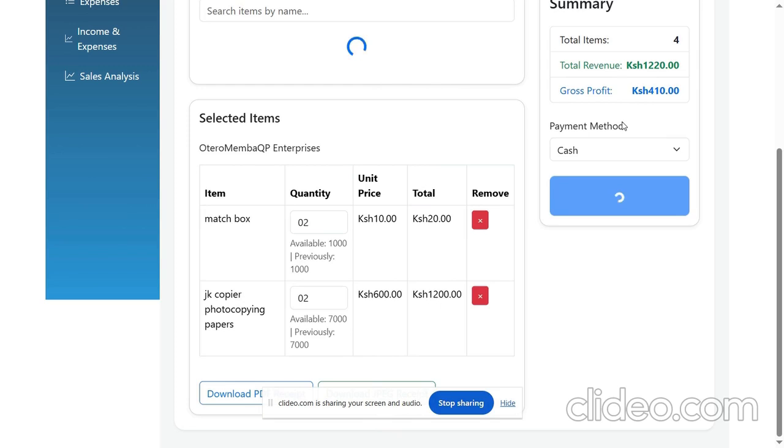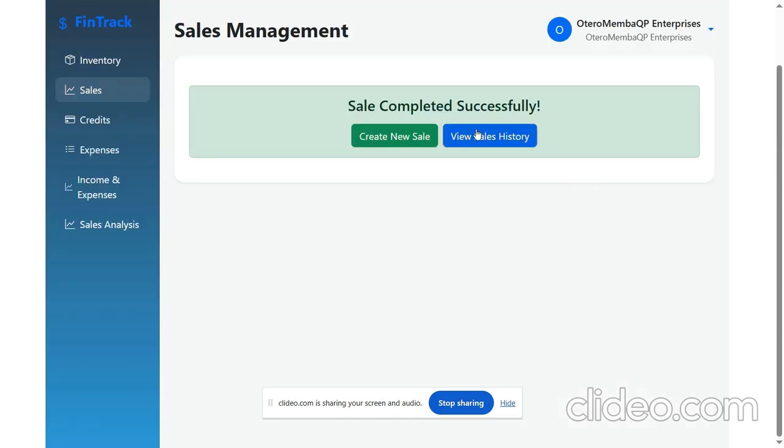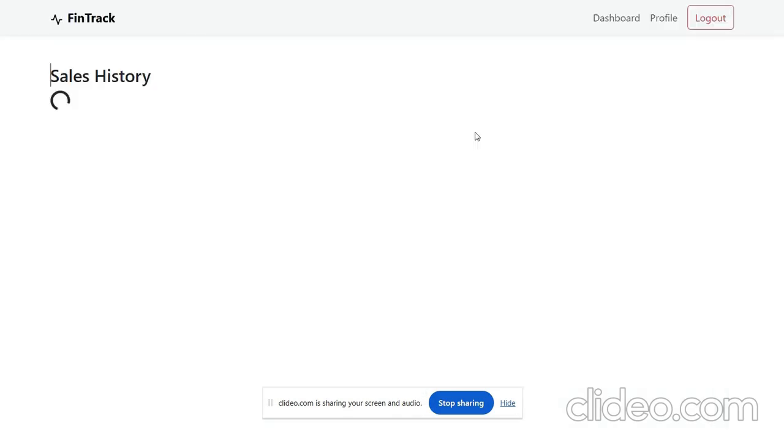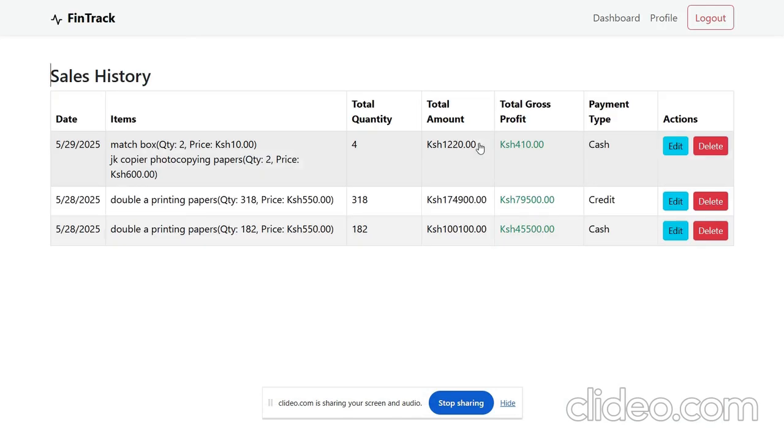The system will automatically show you that you have sold, and then if you want to view, you can come here and you see what you have sold. Of course, the date, the items, the total quantity, the total amount, the total gross profit is indicated there, and the payment type is also indicated here. For example, here the match boxes you sold cash, it is indicated here.